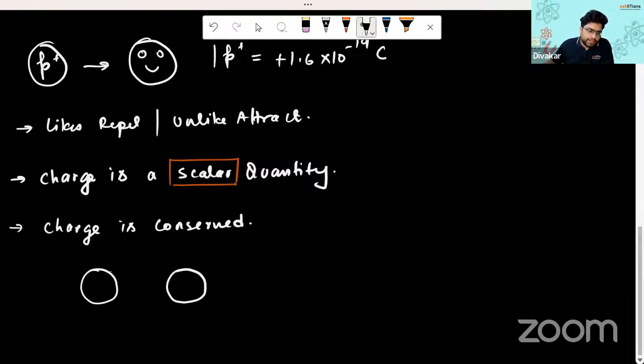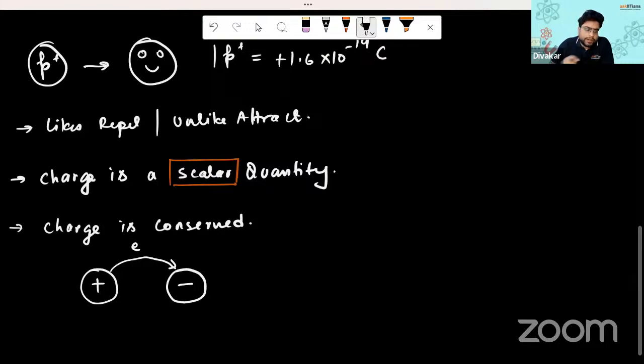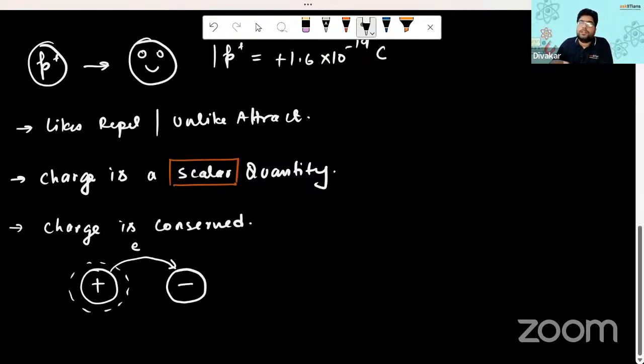If I transfer one electron from here and place it there, you may say the first one gets a positive charge because there is a deficiency of electron. And the second one gets a negative charge because there is an excess of electron. Now, if there is a deficiency of electron in the first one, you will say that, okay, first one has acquired charge, charge is not conserved. Initially, the number was equal, the atom was neutral. But the moment you transferred one electron, there is charge now, so charge is not conserved. How can you say charge is conserved?